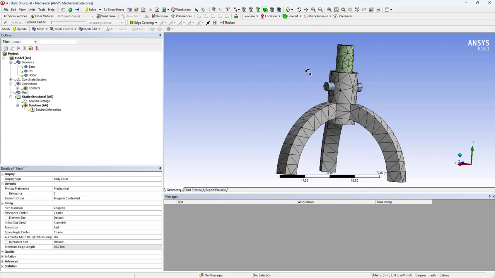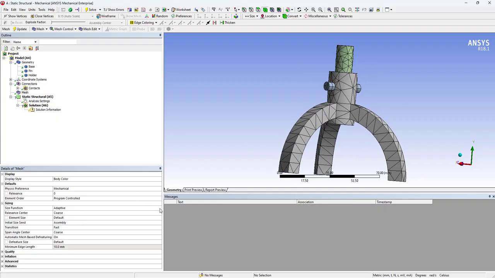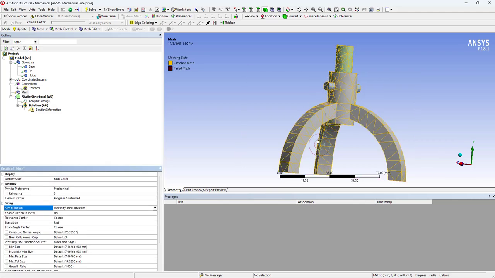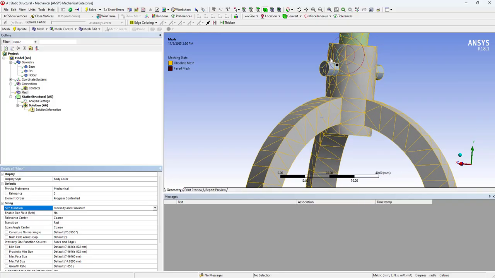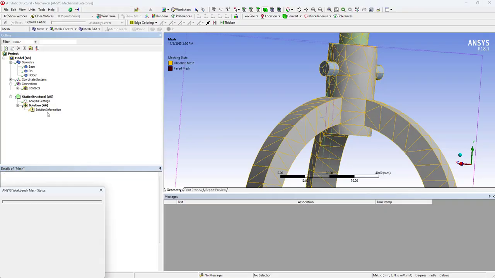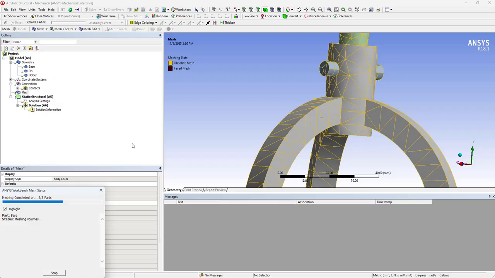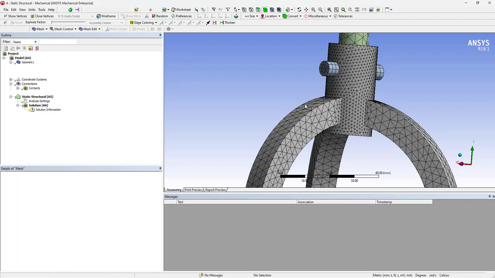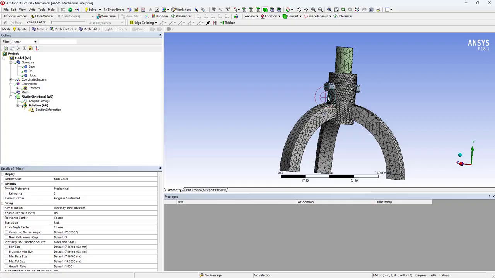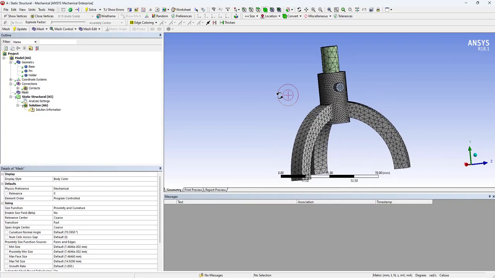So in this case, the best one that will work could be proximity and curvature, since there are multiple parts and there are holes as well. So we want to incorporate the details of the other bodies that are in contact with this setting. If I update this mesh, we'll see that this is quite good based on proximity and curvature.